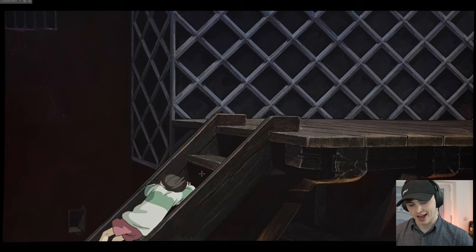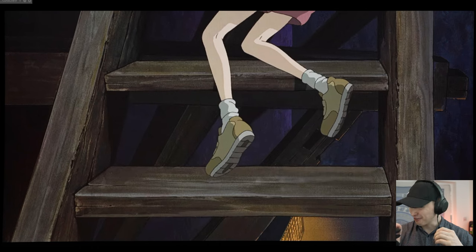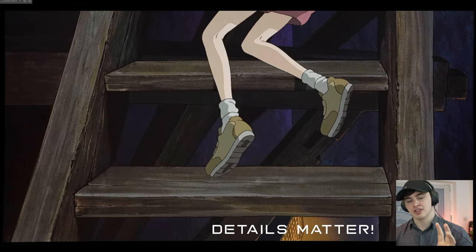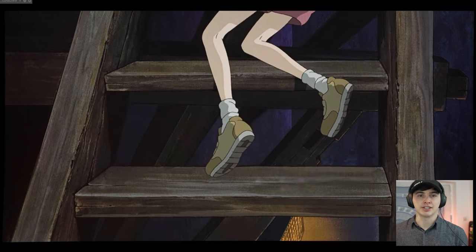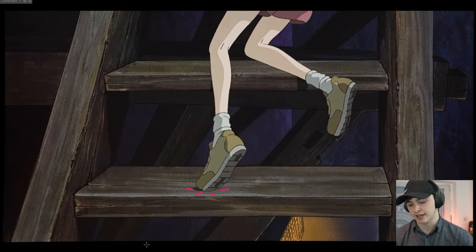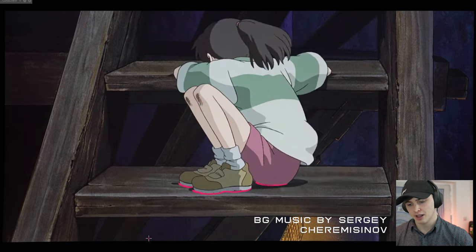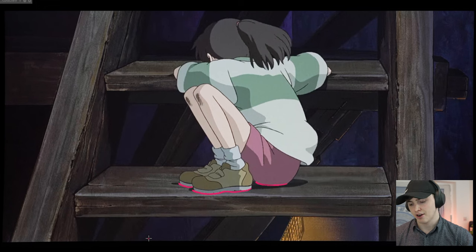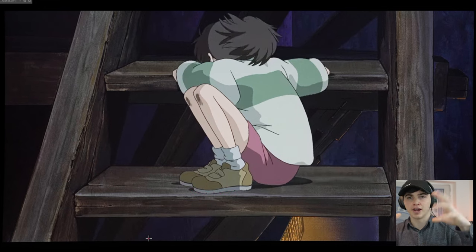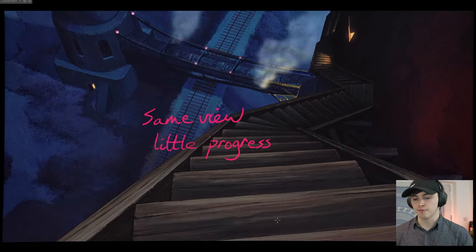She falls down and manages to catch herself, so she recovers from that. I love these little touches — it's all these little details and this patience that the animator has, because she wants to take it slow. She probes with one foot until she touches the stairs, feels them, then moves it along, rubbing along the stairs to check that it's all there. She rubs it back, starts to plant the foot, brings the other foot down and gets those three points of contact on the step. Pauses — takes a while. You see the wind blow through her clothing and hair as she stays still. She looks down.